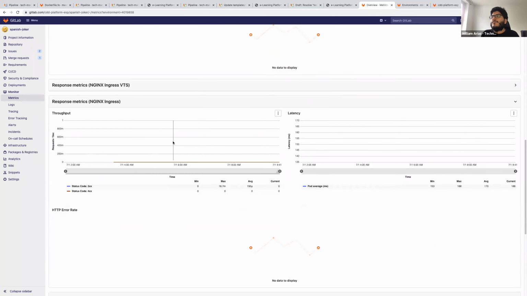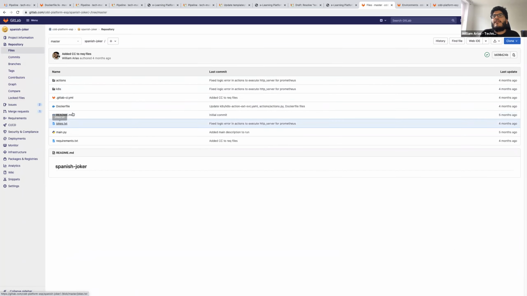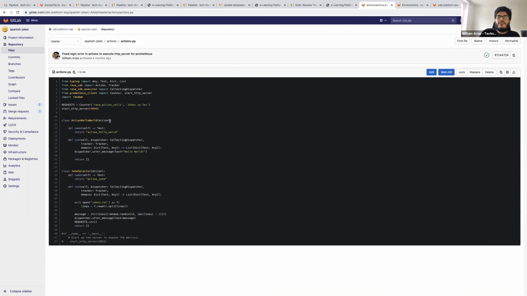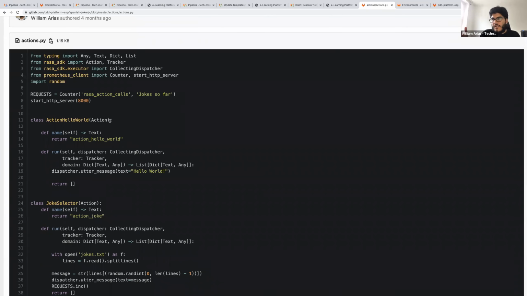At the end of the day, here I have more input because I just refreshed the metrics, and this is how it looks. What I wanted to say is that here is just an example saying I want to see how many jokes the bot has told, but this could be an endpoint to a shopping cart. This could be an endpoint to a click of subscribe, or a click of contact, or tell me more. And if that click to subscribe makes sense in your business, this is maybe something that you want to monitor. This is a custom business metric that you want to have visibility of right away in the project.